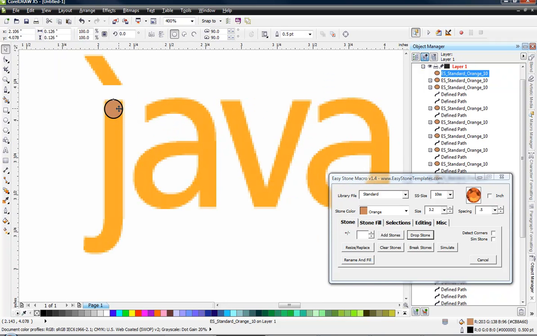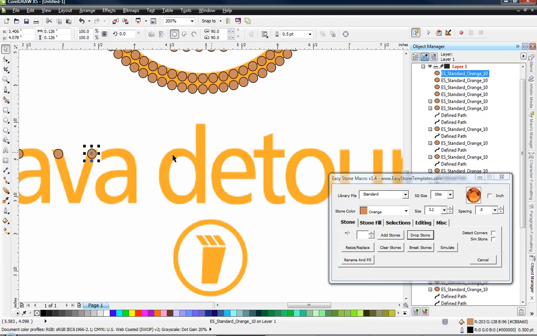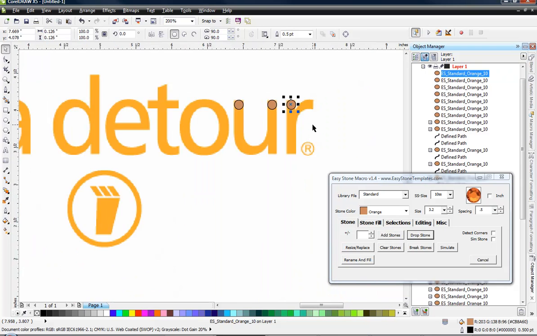So we're going to hold our shift key down, left click right here for our A, right here for our V. We'll go ahead and drop another one here for the other side of our V, even though I don't think I need it there. We'll do it anyhow. Let's see, what else? We'll go ahead and do that for our letter U, and for the other side of our letter U, and for our R.